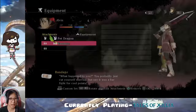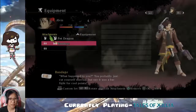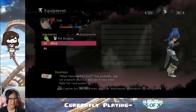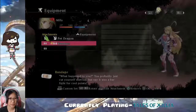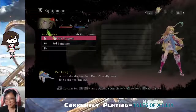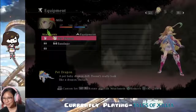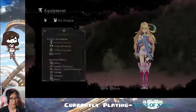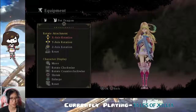Okay, so we got... how do I rotate? Got Alvin with a dragon on his leg, bandage on his neck. We got Jude with dragon on his head, bandage on his nose, and we got Mila. I need to not Mila, Mita. Tales of a mess. Tales of awesomeness. Now I can rotate this because I know how rotations work better. Y axis, Z, no, X axis, X axis.